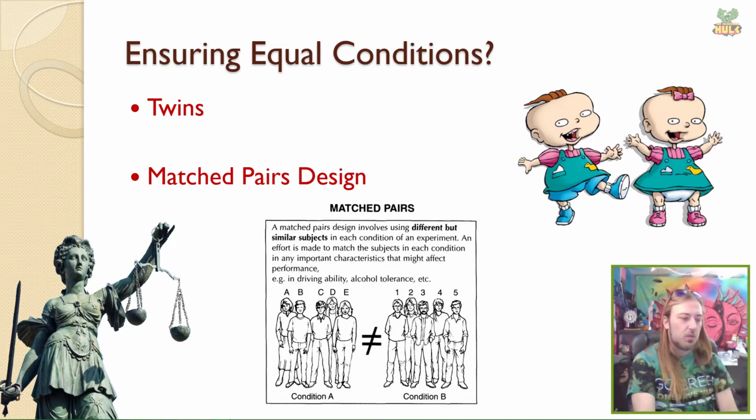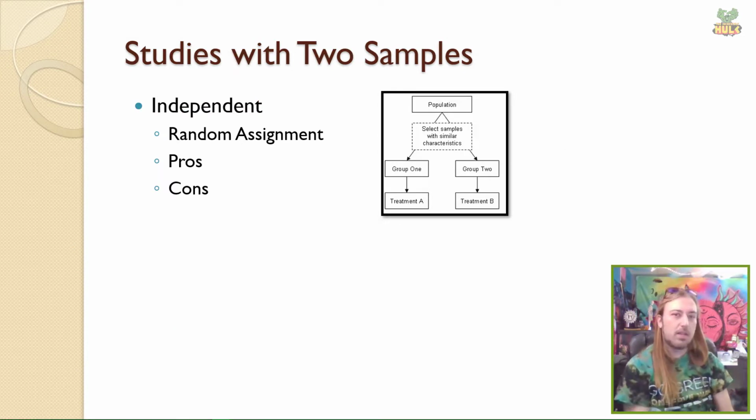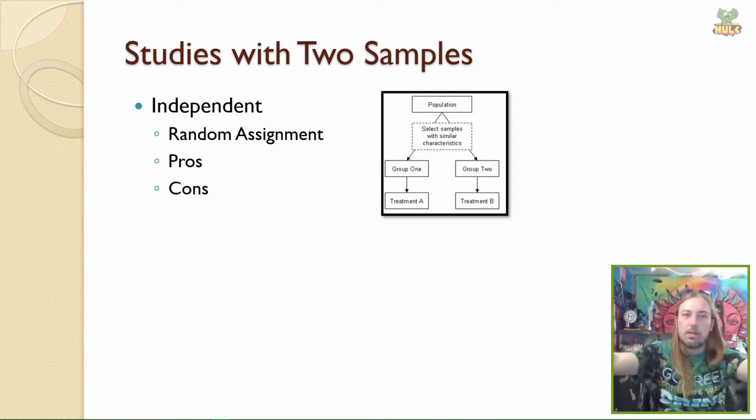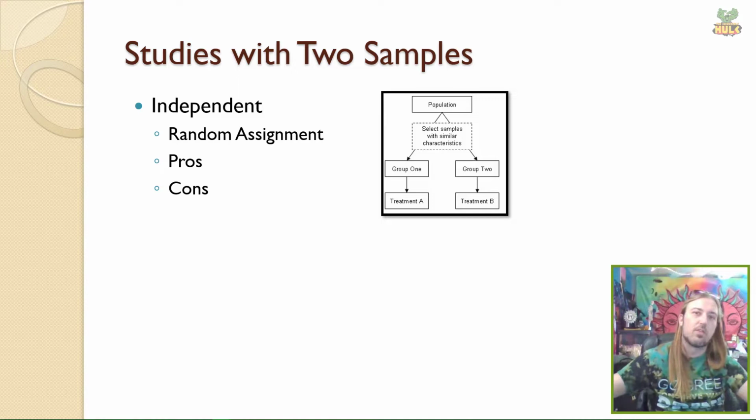Other ways of doing two-group designs are independent samples designs. In an independent samples design, you grab from a larger population, right? You grab those randomly, true random selection, right? So that you ensure that whatever idiosyncratic weird differences there are in the population, you get those in the same proportion in your sample. And then from your larger sample, you randomly assign out what we called the randomized block design earlier on in the semester. You randomly assign these out to those conditions, right? A and B. Just keep knocking them over left and right until you've divvied up all your participants, and presumably then any of those weird idiosyncratic variables that existed in your sample will also be equally distributed across your two conditions.